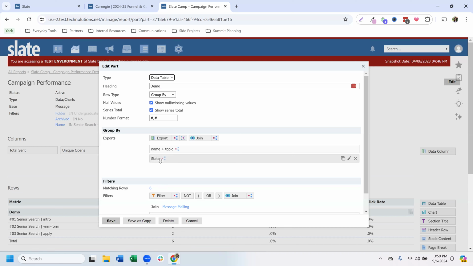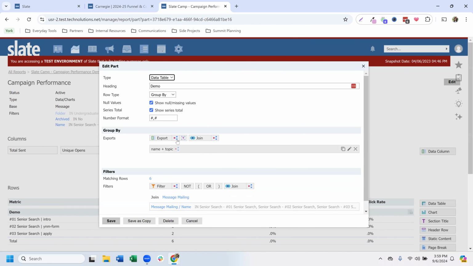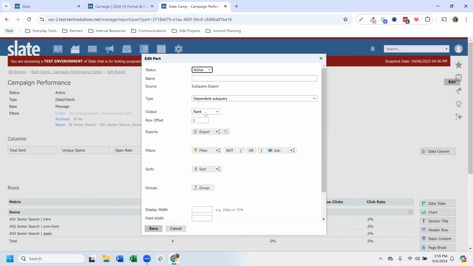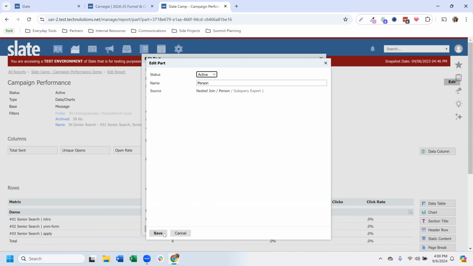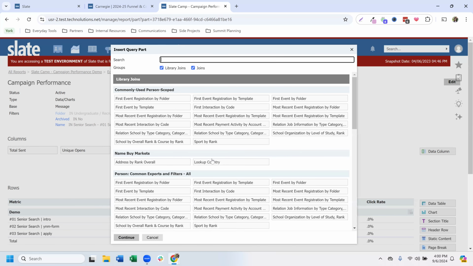As you saw in that example, we had an export of New Jersey and North Carolina. So what I'm going to do here is add a subquery export for an existence value, and I'm going to join in to that address base again.